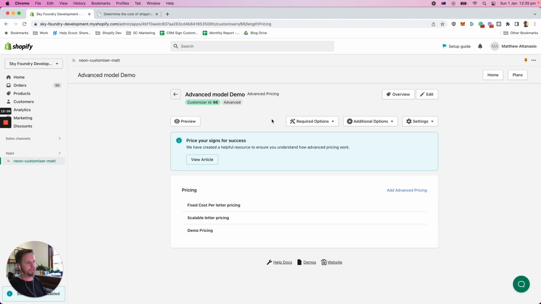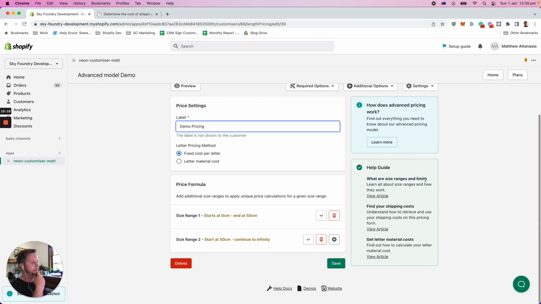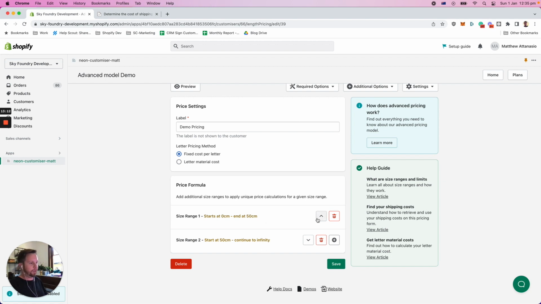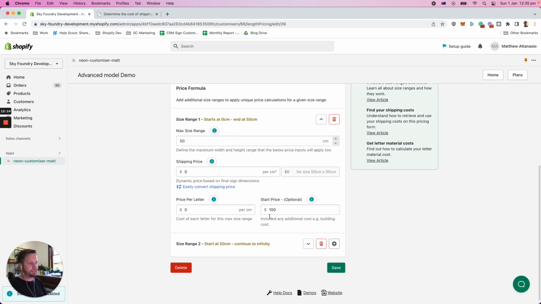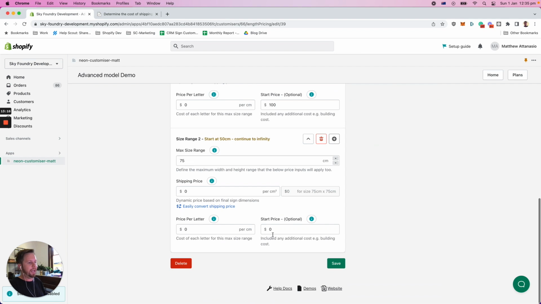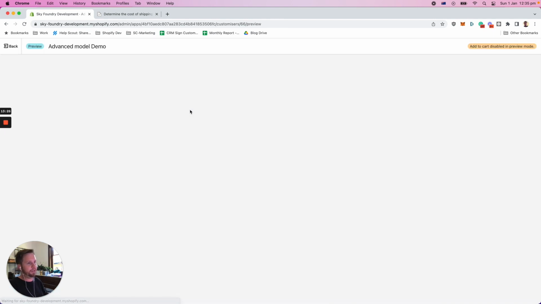Let's go to pricing, and let's go back to our demo pricing. You can see here, my start price was $100 and my start price here was 0. Now, let's go and make this $200, again just to clearly illustrate.